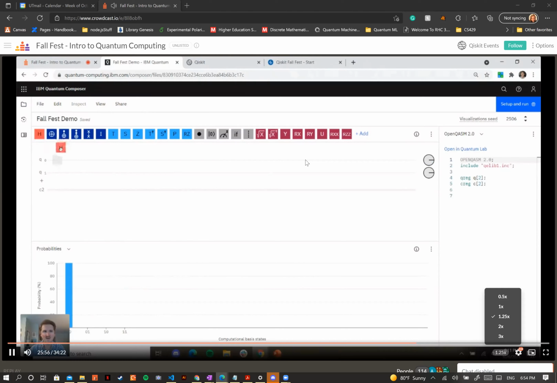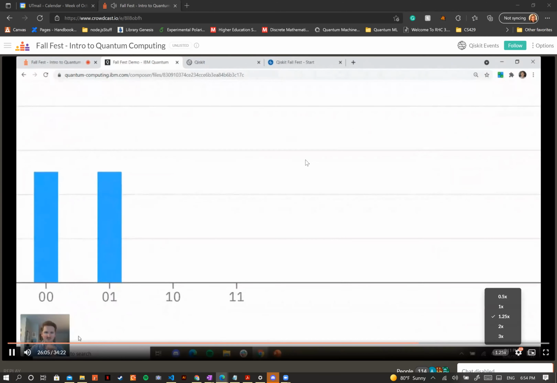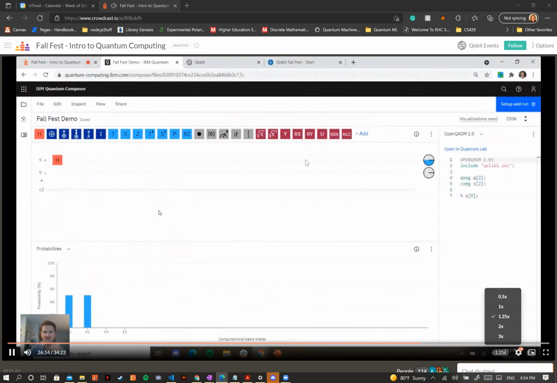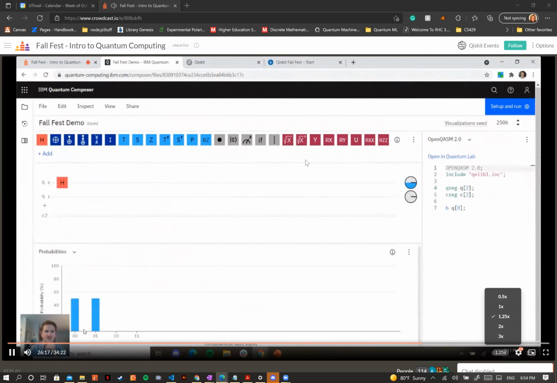But like I said, let's take that Hadamard gate, that H gate, and put it on our first qubit. And you can see instantly our probability changes. Now we have 4 possible options down here. We have the options 0, 0, 0, 1, 1, 0, and 1, 1. And so after I've put my first Hadamard gate onto my qubit, it's interesting that we have a 50-50 split between these 2 options. That's because when you put a qubit into that superposition, it now has that equal chance, that 50-50 chance that when you measure it, it will measure as a heads or a tails, measure as a 0 or a 1.